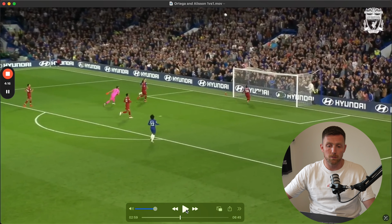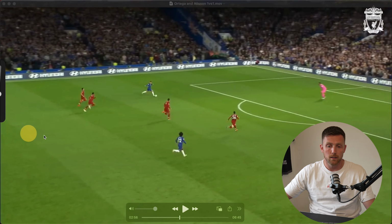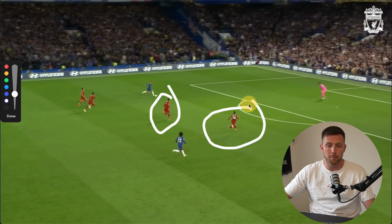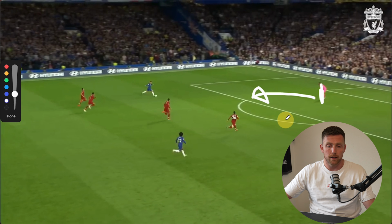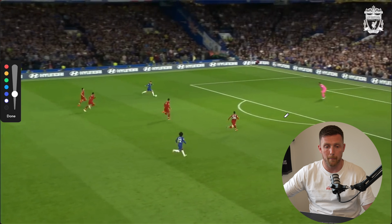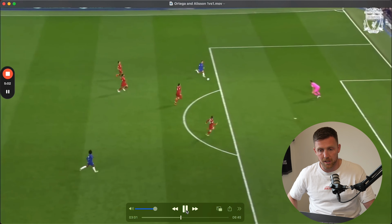So it's all about gaining time and putting pressure on the attacking player, allowing our defenders to track back, close the opportunity of playing another Chelsea player for just a tap-in, and allowing us to put pressure on Hazard by remaining calm, staying in our position, not rushing out, and making the save and giving ourselves the best chance of making the save. Well done, Alisson. So let's see, next situation.